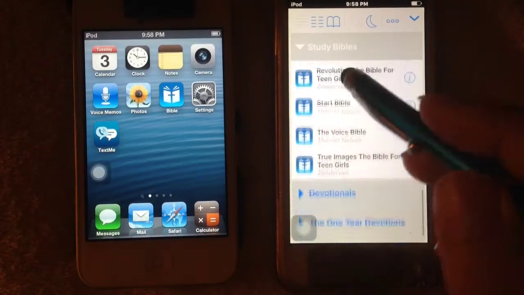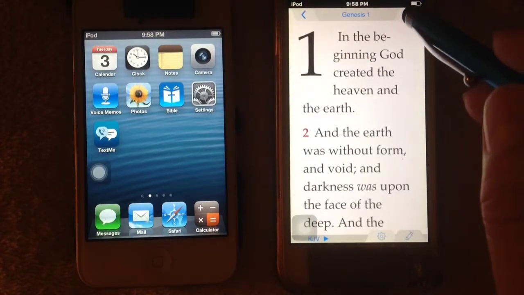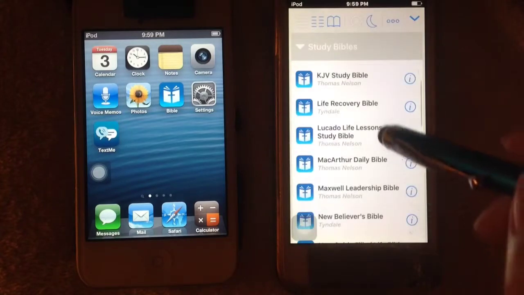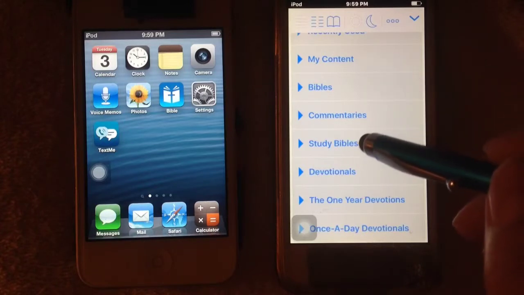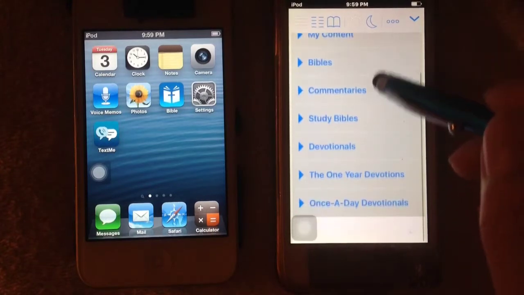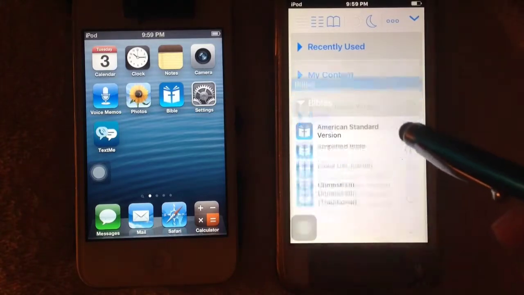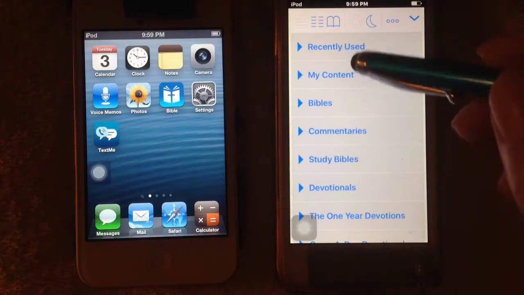I thought we might have one on here we could take a look at. Well, we will go ahead and take another look. Let's go back to the study Bibles. Let's go back to my content. Nope, I apologize. But sufficient to say that's where you go to buy things, study aids.